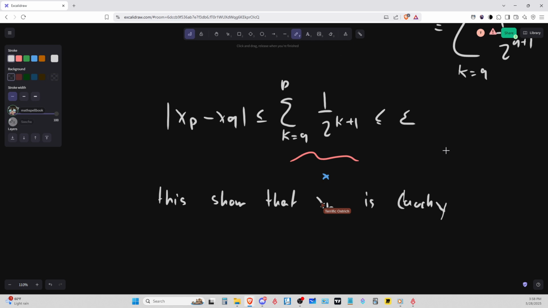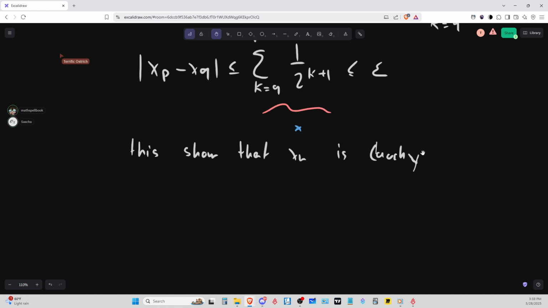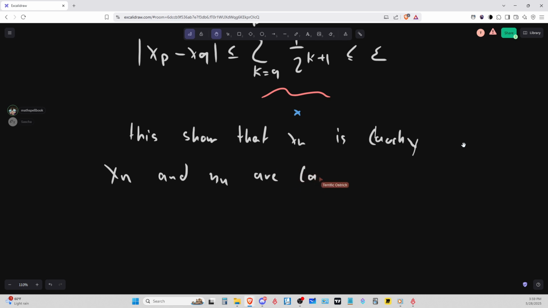Okay, well, that was a lot though. So how much further do we have? Did we already complete the proof? Right now we showed that xn and yn are Cauchy. Okay. And now what I would like to show is that f of xn is converging to 0, and f of yn is converging to 0 as well.